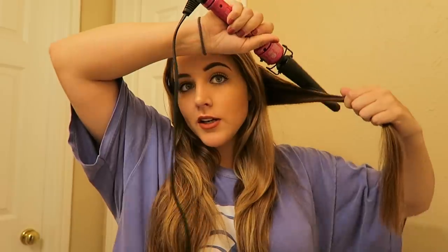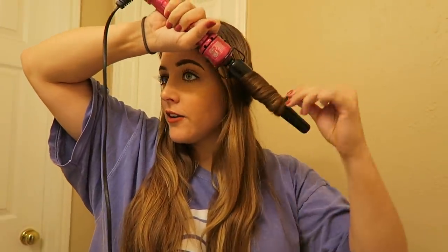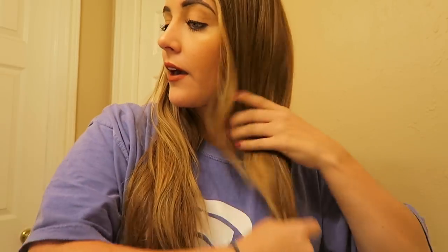So I pull a piece from the very back and grab my wand and just wrap it about halfway down the hair. Wrap it around the wand for 10 to 12 seconds. Once I've held the hair on the wand, I let it go into my hand. And although it is extremely hot, I squeeze it into my hand for a second. And then let the curl fall. And it's nice and curly, and I throw it behind my head.